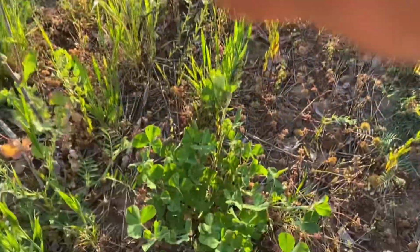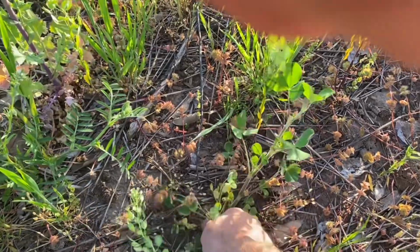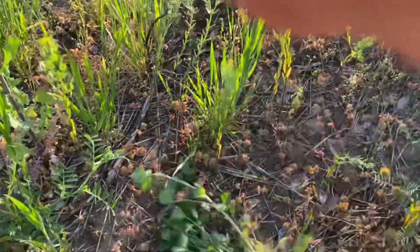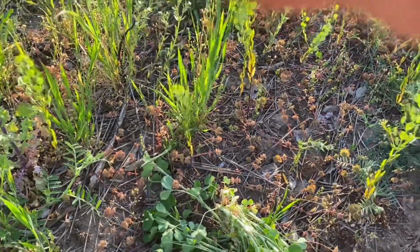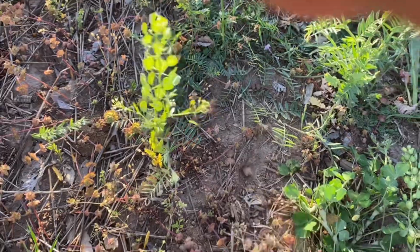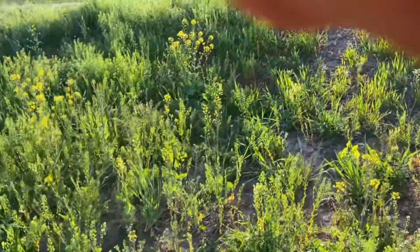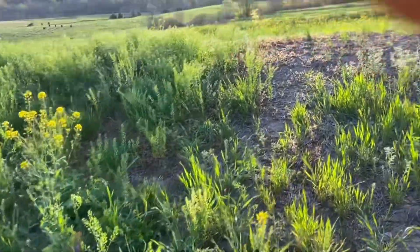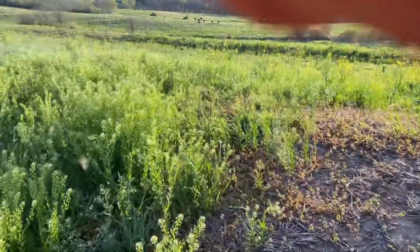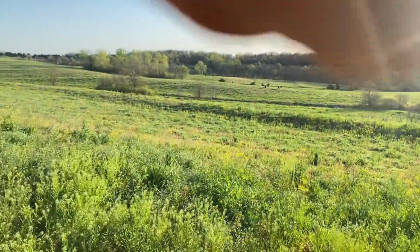I don't know if I can get this clover to pull out of the ground. No, it just breaks off. Ground is hard. It is very hard and very dry. They're calling for a little rain on Monday and Tuesday, but the amount they're calling for is about 1/10 of an inch. Hey, it's 1/10 more than we had. I sure wish it was like 2 inches.